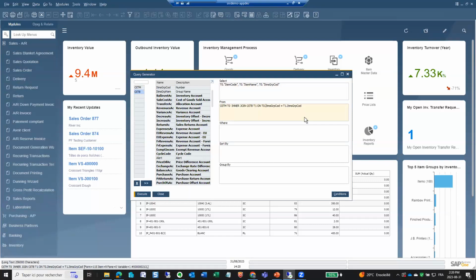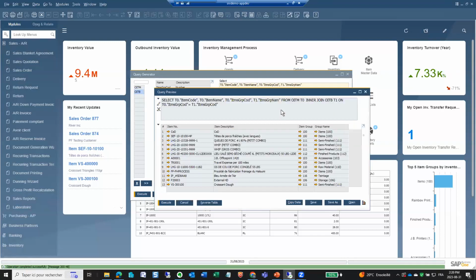Okay, and then we'll just modify that to be in the HANA format for this presentation. But from there, I will be able to take the value I want, which is my item name, double click on that, and when I run my report, I will also have all my item names.